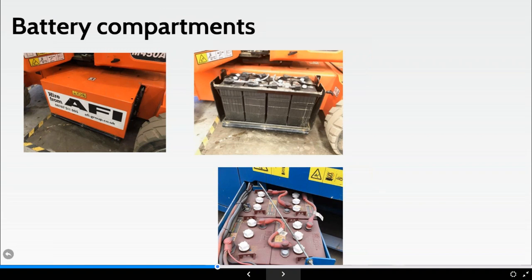You can see there's probably not a huge amount of distance between the top of the battery and where that canopy is going to position itself. Generally part of the counterweight, it may be, like we said earlier, a primary source of the power. And if you remove the covers, you might find the deep cell batteries. The blast housing, if anything goes wrong with that battery, the intention, on the top left and the bottom middle, is for the machine to contain the force and the explosion of the battery. If it's opened up, however, then the force is going to differ in what it can do. Blast housings do differ in their construction. Some, like the one at the top middle, should the cover be off, will allow the energy to explode outwards and upwards.